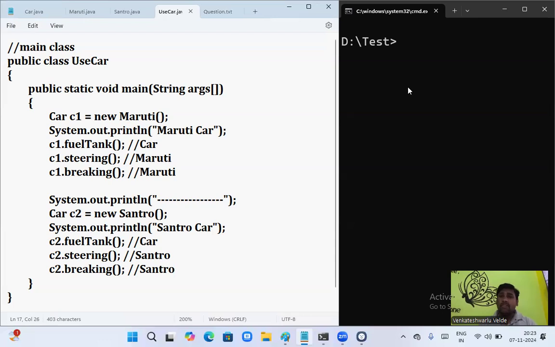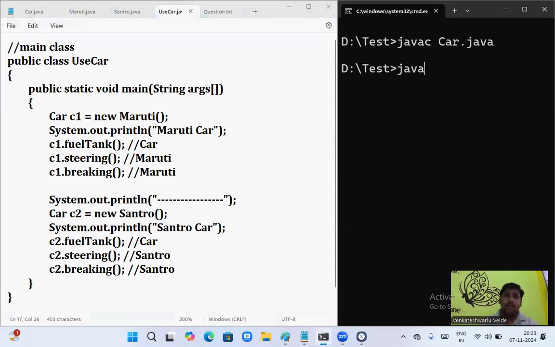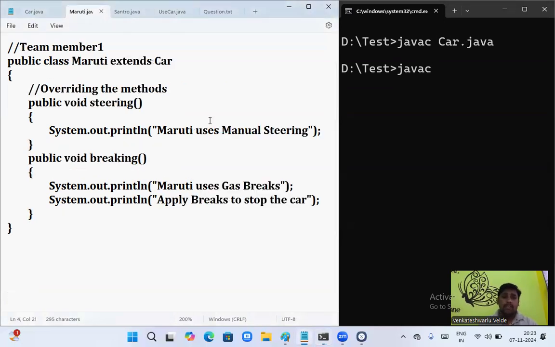Let's execute it class by class. Compile all the classes one after the other. First I'm compiling javac Car.java. Then I'm compiling the Maruti class as javac Maruti.java.